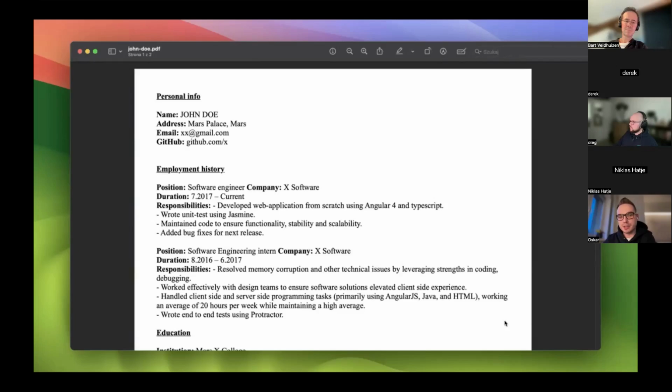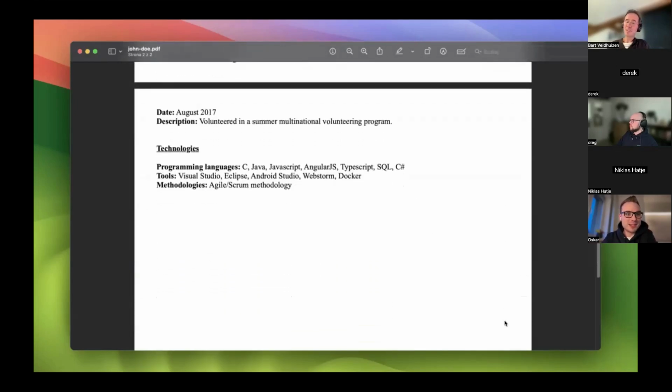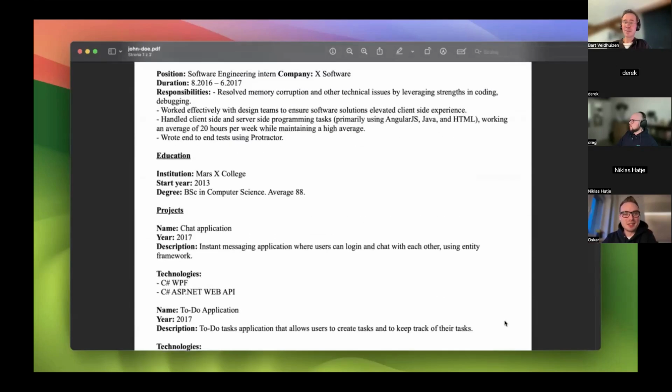We can, of course, add this data into some kind of database with our workflow, but I will focus here only on converting it into the other PDF, which may seem a bit useless, but it's only for the purpose of this presentation. So it's not useless if you receive resumes in very different formats, right? And it all brings it back to one format.